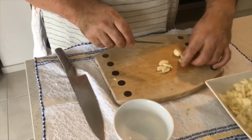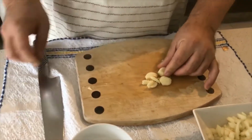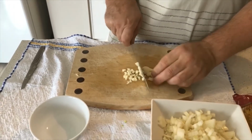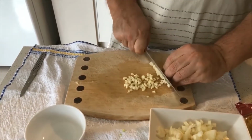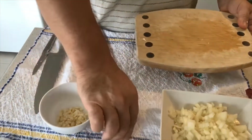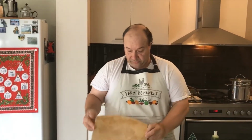Even with the garlic, we try to chop a little bit smaller than usual. On the end, because we want just to see the broccoli sauce, so we want all the other ingredients to disappear. Okay, there we are. Basically, all our preparation is done. So we've done our broccoli, our onion, our garlic. So now we will go to a lovely stove and we start cooking.